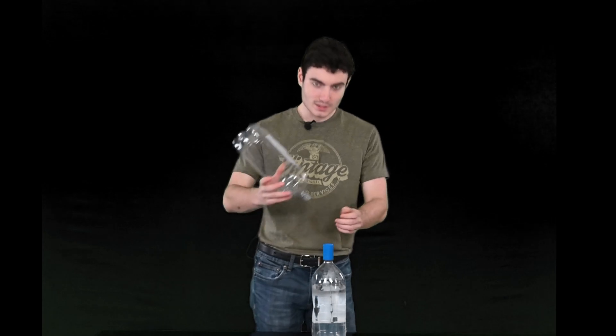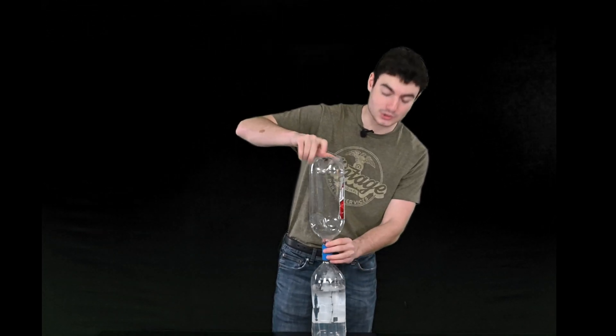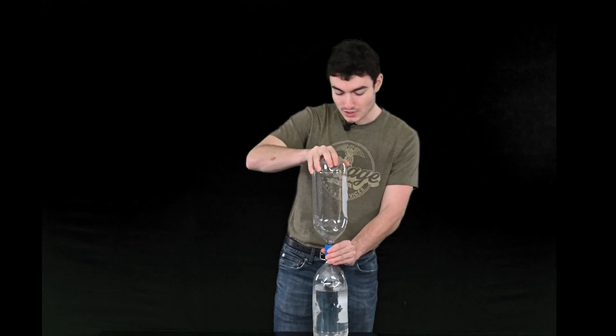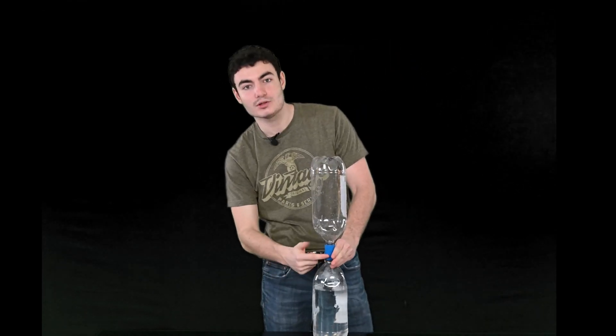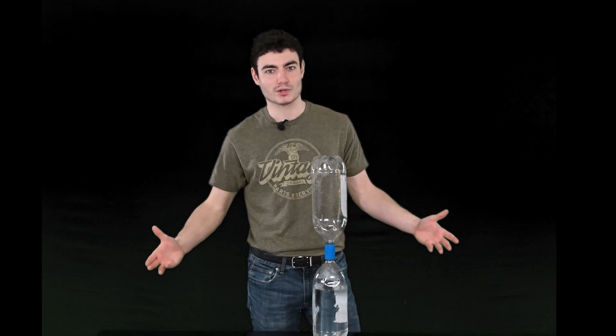Now you're going to want to take your other bottle over here and connect it to the top. Now you're going to have this tube connector that you're going to connect it with. Or if you have tape, it's very simple. You're just going to tape the two bottles together. Make sure it's very tight, water seal. You don't want to get water all over the place and get yourself wet.